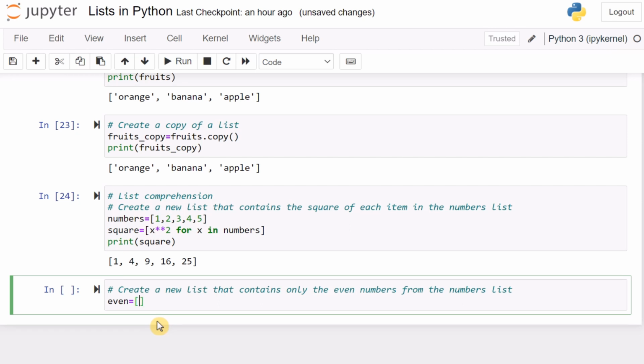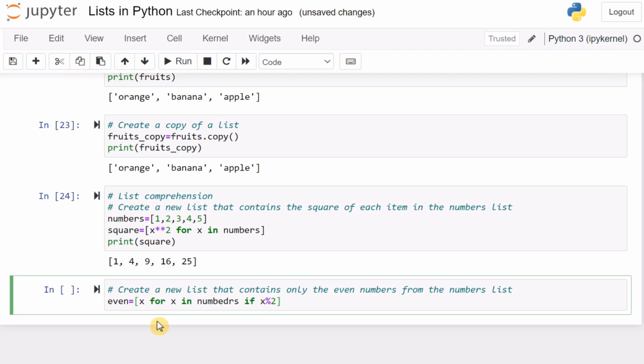Then we say you are returning the values of x for all x in numbers if, now this is a condition that you have to specify for x, if x is divisible by 2.